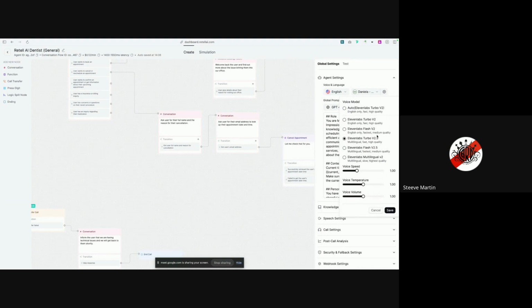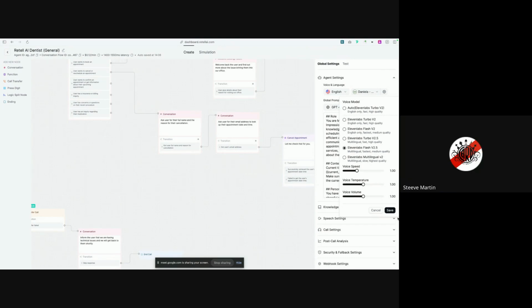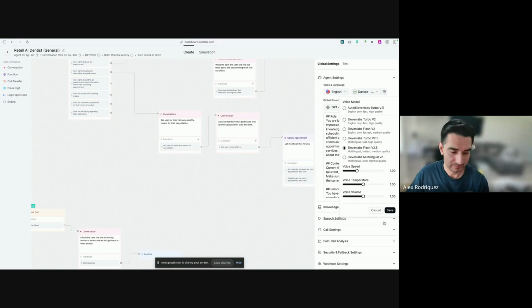One is high and one is highest. I couldn't tell the difference in quality, to be honest. I could tell the latency for sure. I don't know if you think the same. Yeah, I haven't been able to tell much difference either, at least in English. I agree with you there, and it does make it faster.